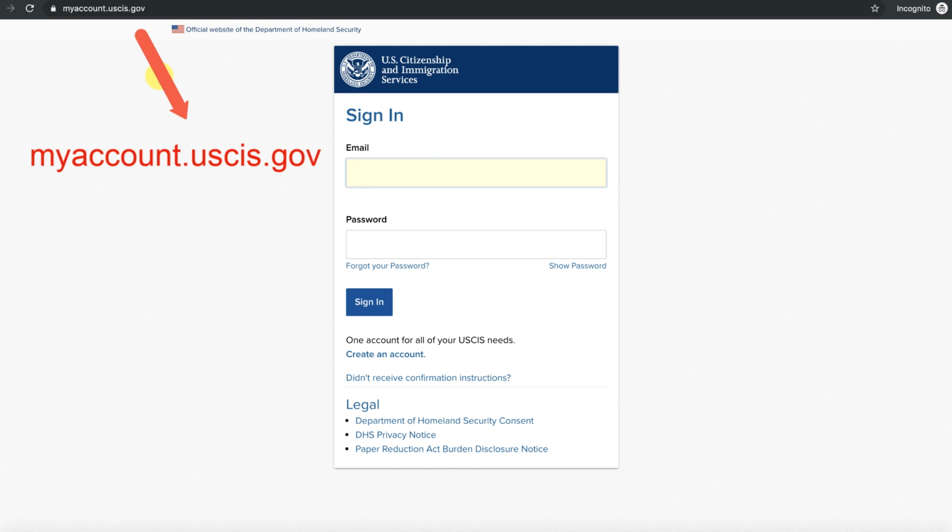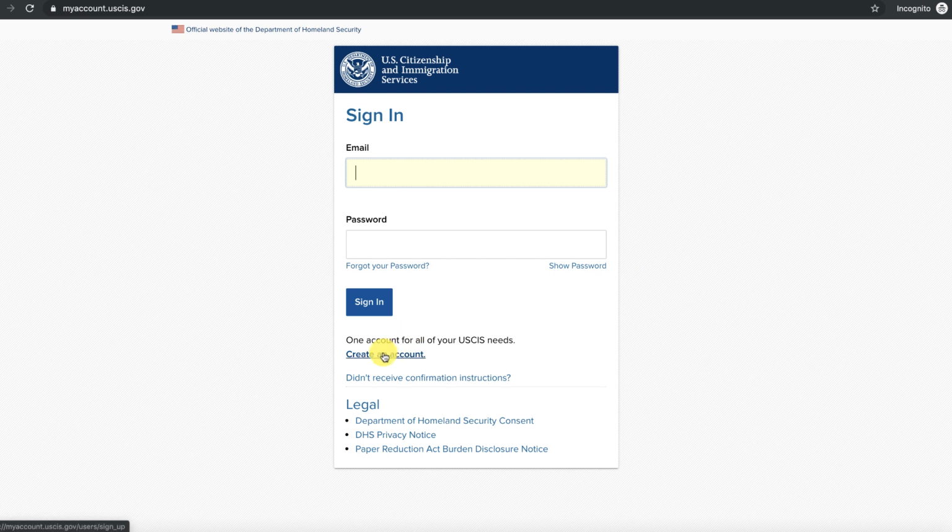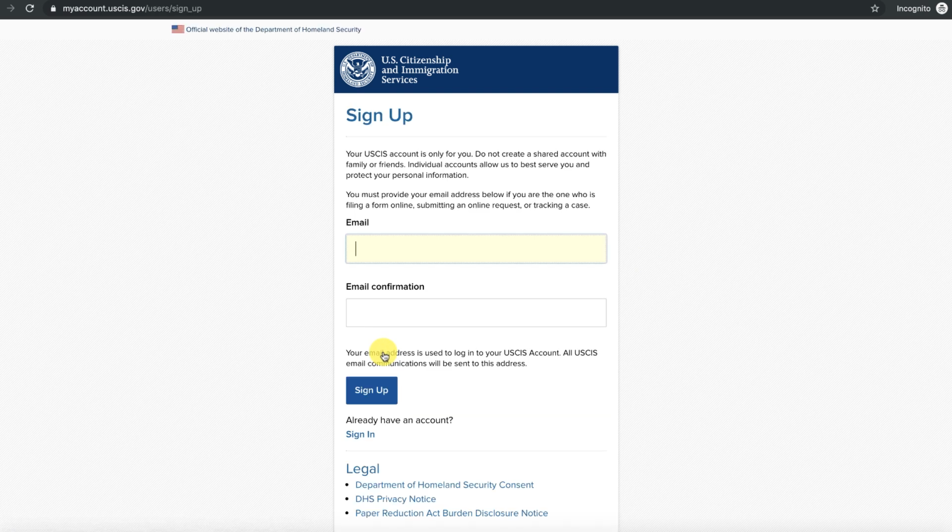You can log in if you already have your credentials, or you can create an account. So we're going to start here from scratch. We're going to suppose that we don't have any account with USCIS, and we're going to create one. So I'm going to click here, create an account.